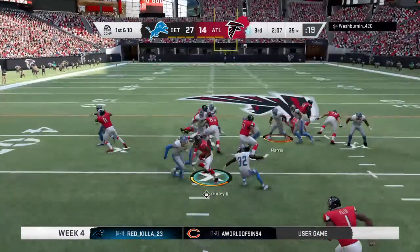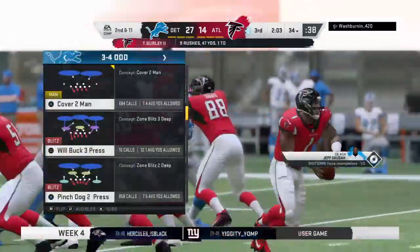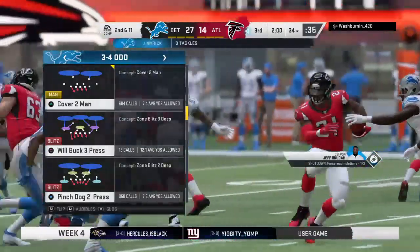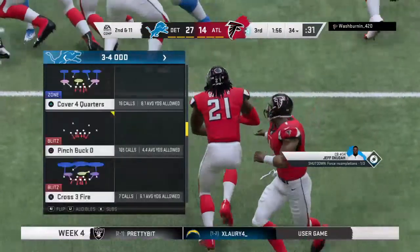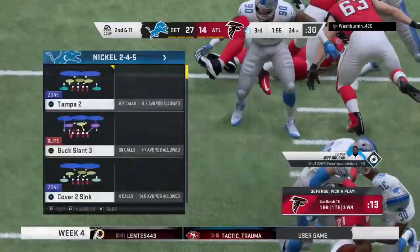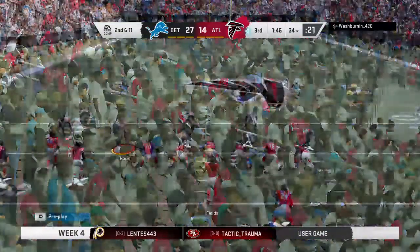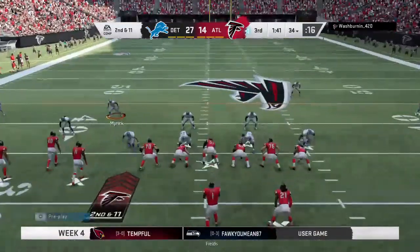Time to establish the run game here. Gurley. And the second wave of tacklers is going to get him as they stop him behind the line. It's a loss of a yard there, and it's second down. But if these guys are going to chop into that deficit, they've got to do a much better job in the run game. Caught behind the line of scrimmage, no yardage would be found. After the loss to start out, here's second and 11.